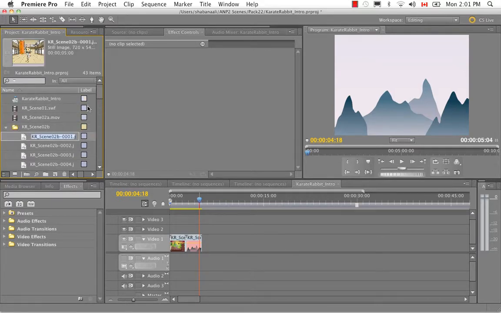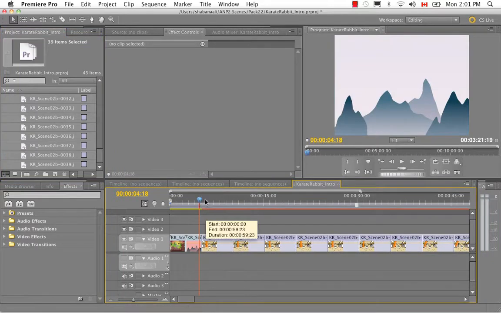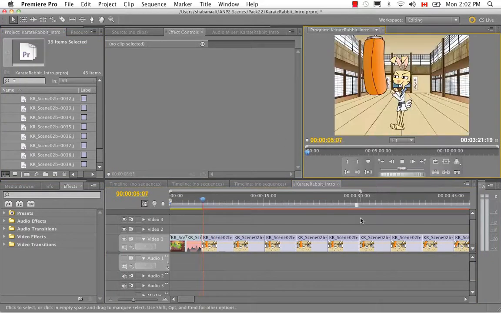And then my instinct was to click Shift and then click the last image and then drag the entire sequence into my timeline. However, if we then try to play this, you can either use the play button here or hit the space bar. You'll see that it's extremely slow, which means that all of these are actually rendered as images and not strung together correctly as an image sequence. This scene was not this long, it didn't drag out like this. So clearly this is incorrect. And I'm going to undo that.